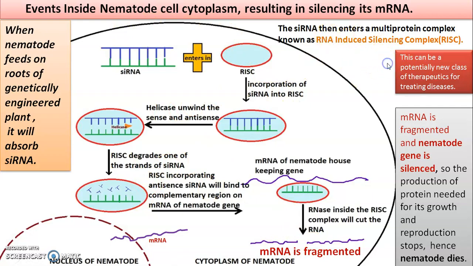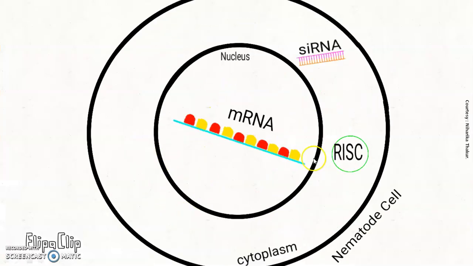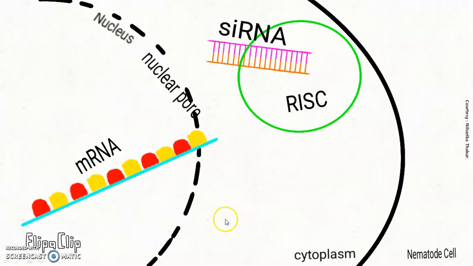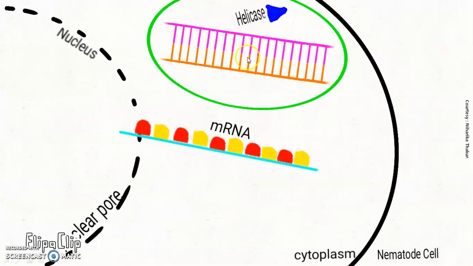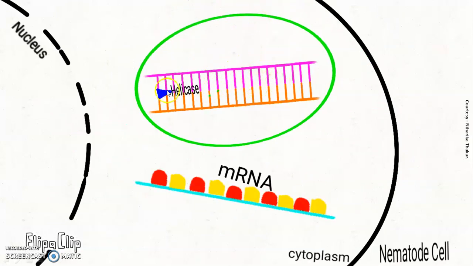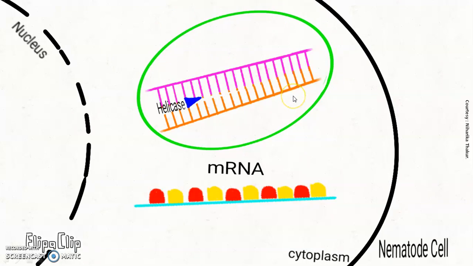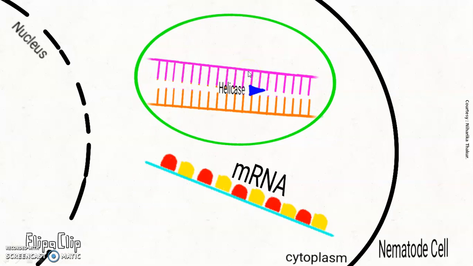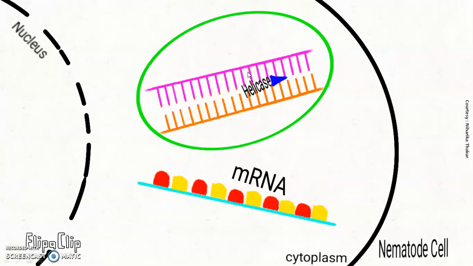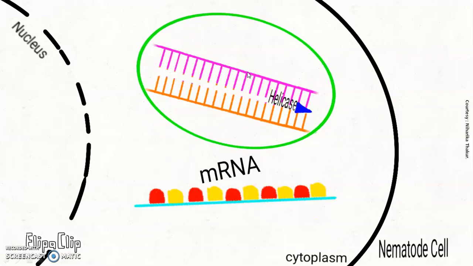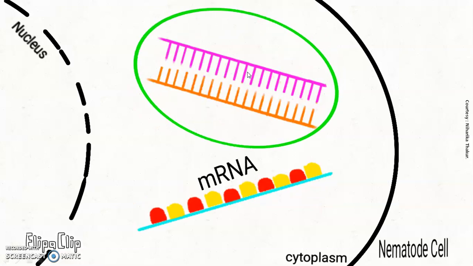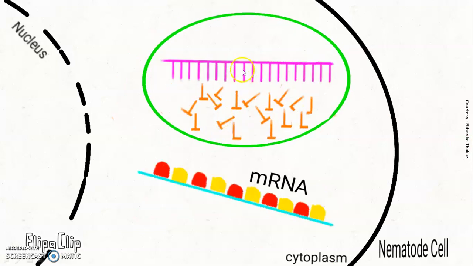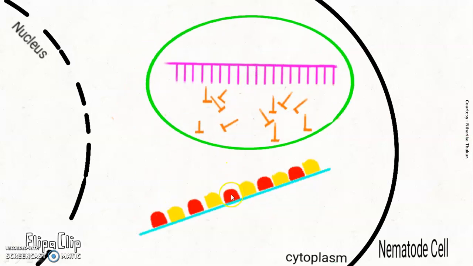So, you can see this mechanism happening inside the cytoplasm of the nematode. See mRNA coming out of the nuclear pore. This is the RISC. This is the siRNA being cleaved by helicase. One strand disintegrating. This is beautifully shown here. I got it done for a recap. So this one is disintegrated. The other antisense strand will bind here to this mRNA.